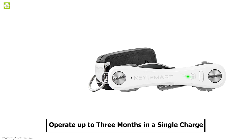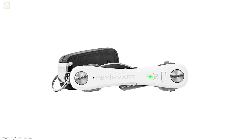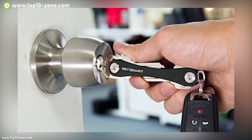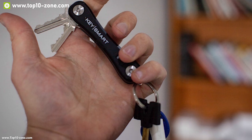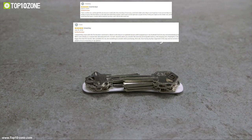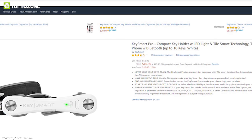It has an ultra-bright LED light so you can find your keys and the keyhole easily at night. This smart key operates up to 3 months on a single charge, so you're free to use it without worry. Losing your keys or getting locked out can be a great hassle, so you should definitely get a smart key organizer. With good reviews and ratings, you can get this device at around $50 on Amazon.